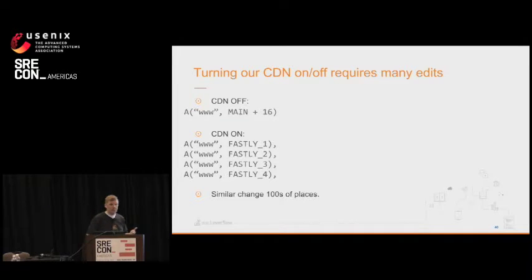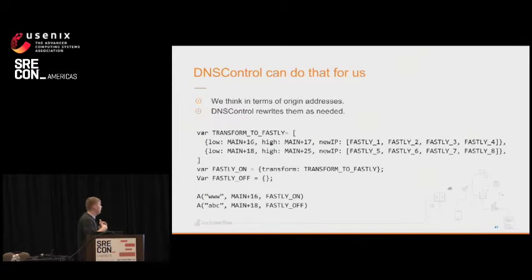How do we do that? So we came up with a system where we can apply rules to records. We're going to always put our data center IP address in records, and if we need something different than that, we will apply rules to it. Here it looks scary, but it's a very simple transform rule set. IP addresses in this range get replaced with this set of IPs. IP addresses in this range get replaced with this set of IPs.